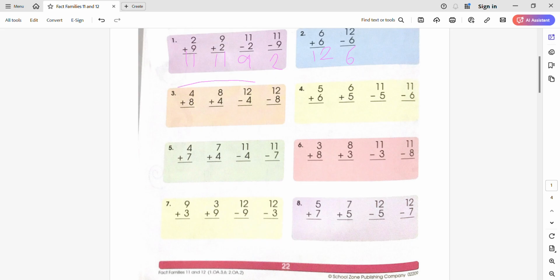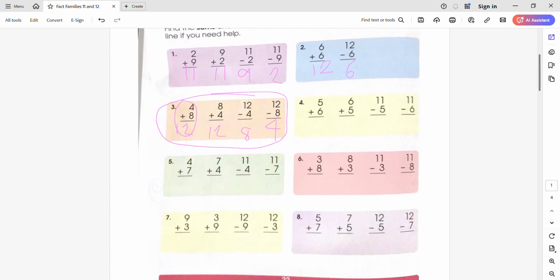If we look right over here, before we even solve it, we can see 4, 8, and 12. So we can assume that's the fact family, right? Honestly, you can just fill it out from the family. What is missing from this one? 4 and 8, 12 is missing. And then 8 plus 4, what is missing? 12. 12 minus 4, what's missing? 8. 12 minus 8, what is missing? 4. And you can double check and see that 4 plus 8 does add up to 12. 8 plus 4, same thing, 12. 12 minus 4 is minus 2, 10. 10 minus 2 is 8. So it makes sense. This is why fact families are very important and useful.